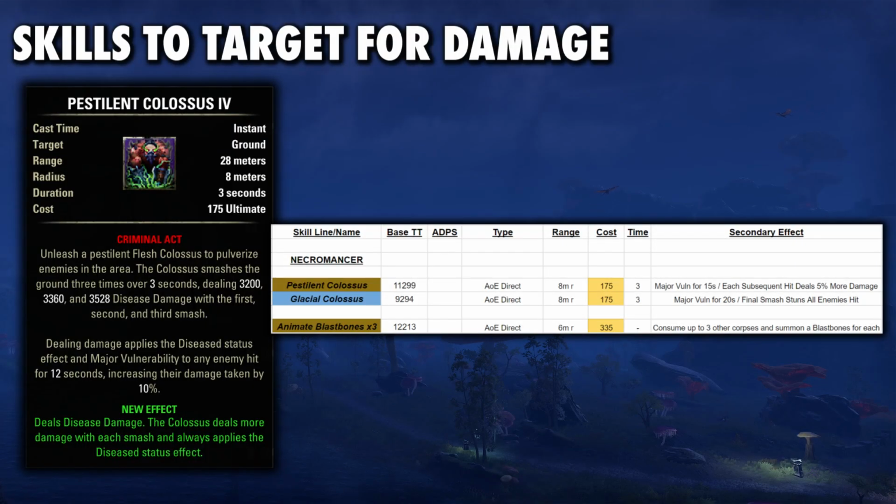The damage on it now is pretty low. In fact, it isn't even as strong as the Animate Blastbones morph of the Res ultimate. That's the one that shoots out 3 Blastbones if you have 3 corpses when you res people. And it's way under skills like Meteor or the Fiery Rage ultimate.